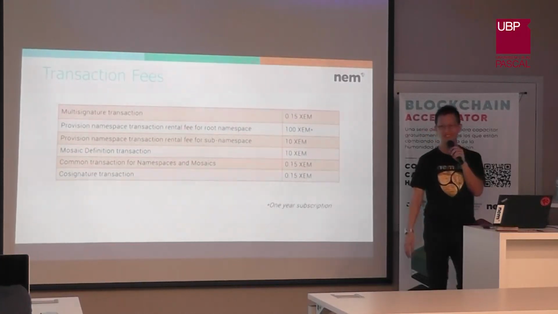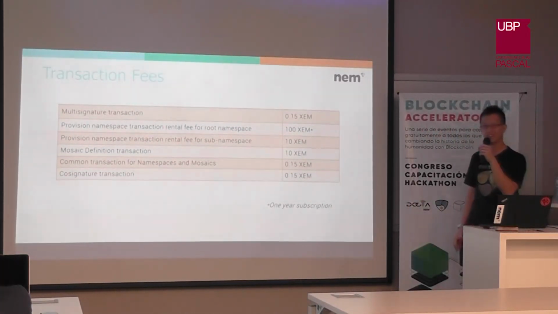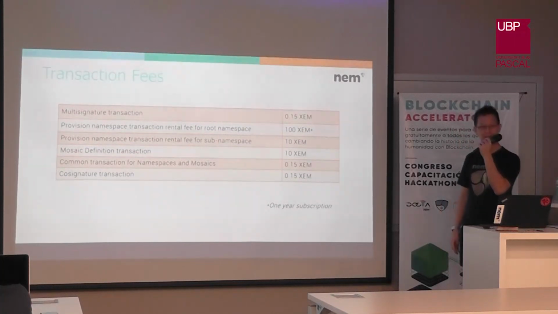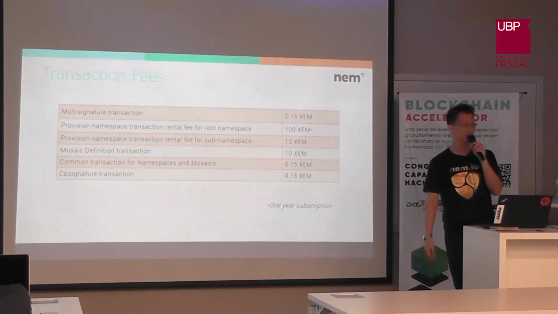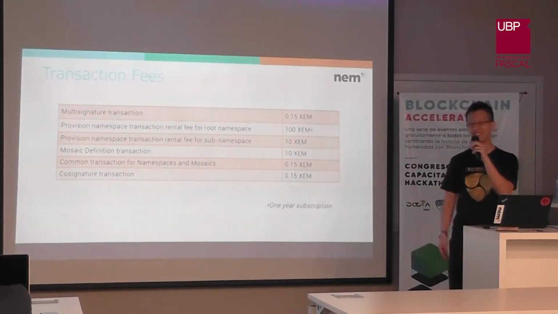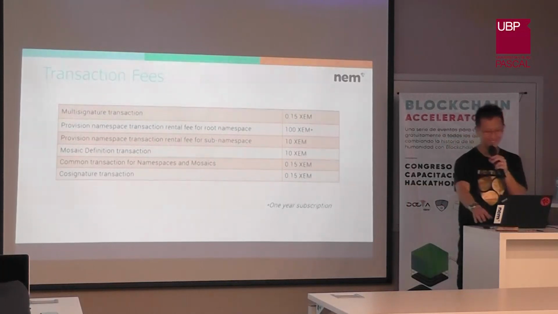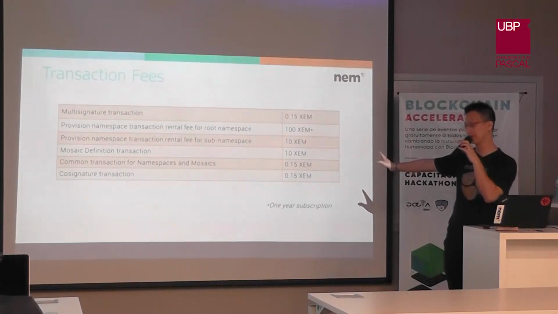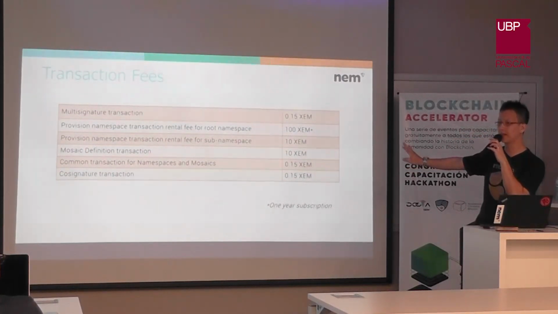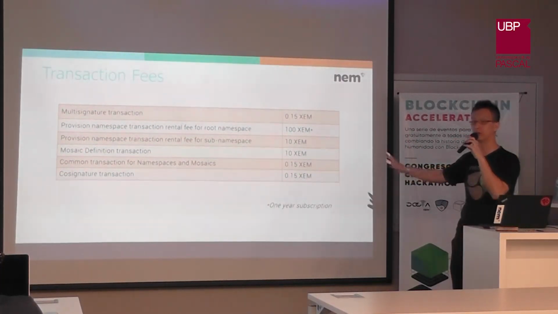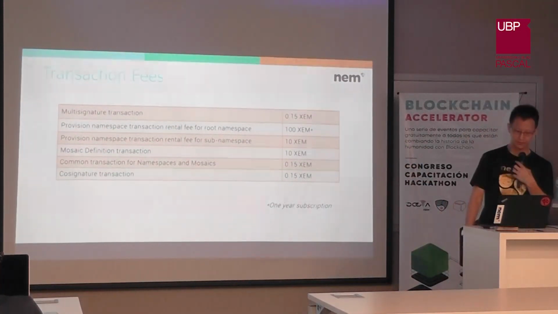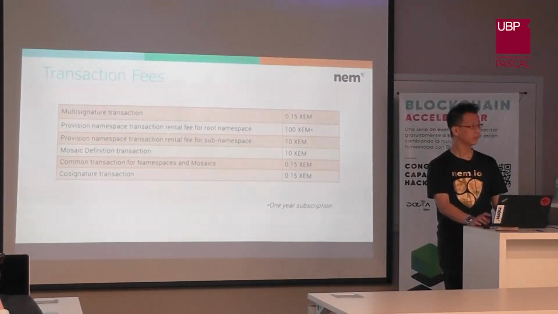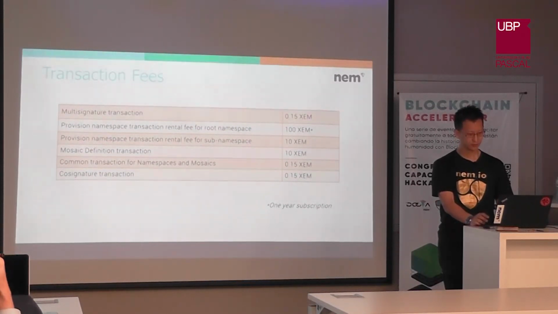Bueno, eso fue en octubre pasado, se hizo un fee fork. Antes de octubre pasado, el costo de un namespace era 50,000 ZEMs. 50,000 ZEMs, yeah. The price of ZEMs was very low at the time. So what I understand is, when ZEM stabilizes at $2, then we may review above $2. Bueno, cuando el precio del SEM se estabilice en aproximadamente $2, se va a hacer un review de vuelta y se va a colocar más cuando el precio sea acorde.